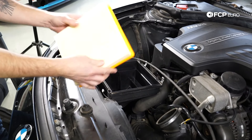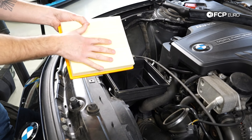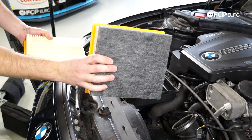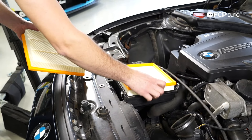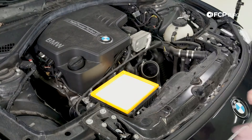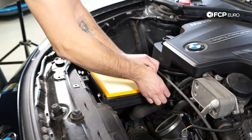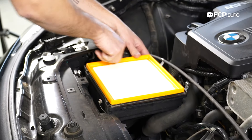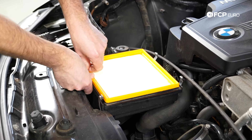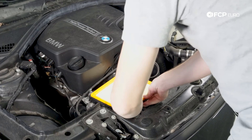This is a sport edition car so we're going to go with the M-Sport air filter. Like I said, both air filters are going to fit in here — whether it's the M-Sport one without the gray bits or the filter with the gray bits on it. Both of them fit right in this filter element here. What you want to do before you put the top of the air box on is make sure you have a nice seal all the way around the corners. The air filter is only as good as the seal it creates, so I like to make sure that the orange bits around the outside are tucked right into the groove of the air box to make sure you get a good compression seal there.